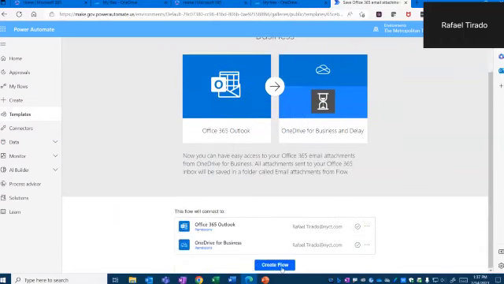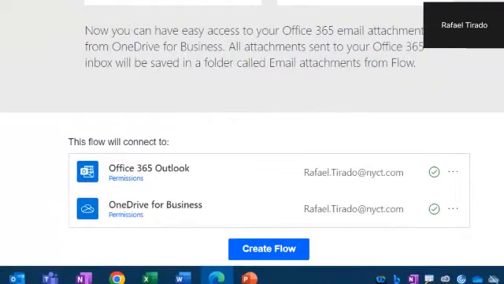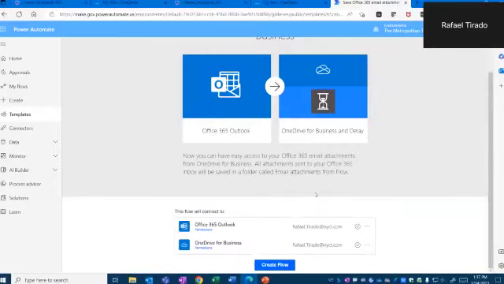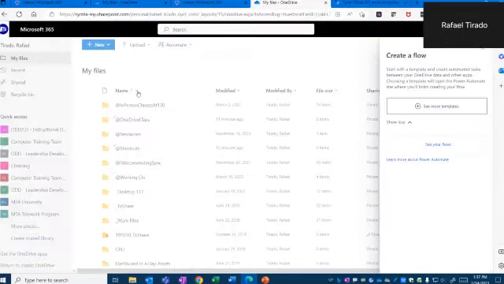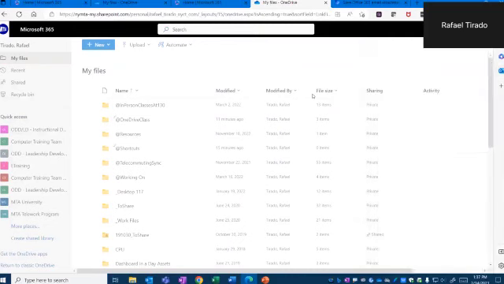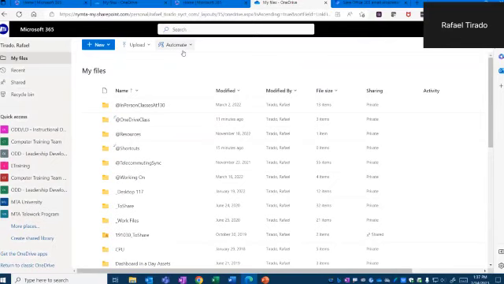Then at the end, you just need to click on Create Flow, and there may be some permissions that you have to allow. But once you go through the process, your emails with attachments will have the attachments placed right there on your OneDrive repository. I just wanted to mention that, because again, it's another way to upload files to OneDrive.